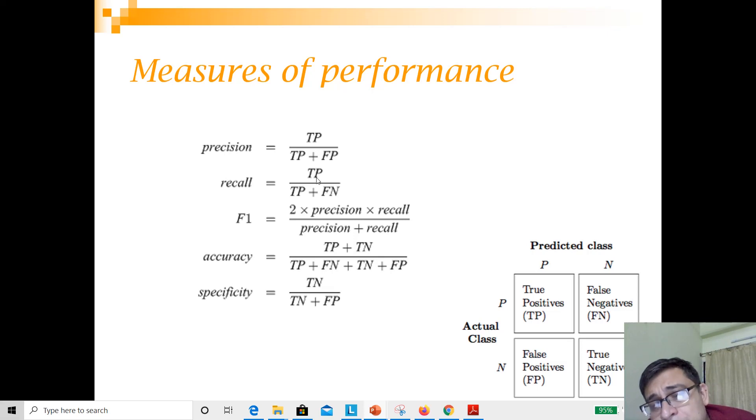It turns out that you want a system with high precision and high recall, but it's not always easy to maximize both of them. So what is done is you take an average of them. Mind you that average can be found by arithmetic mean, geometric mean, and harmonic mean. Which is the most conservative or gives the lowest value? Actually the lowest value is given by the harmonic mean. F1 score is the harmonic mean of precision and recall.